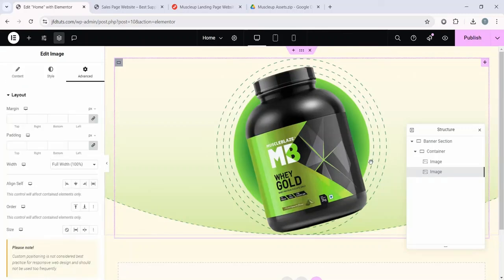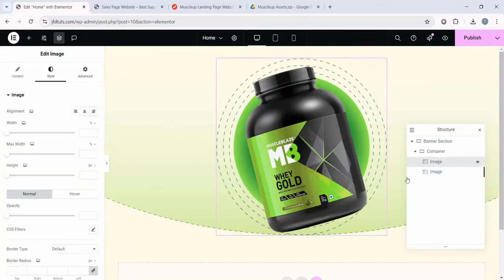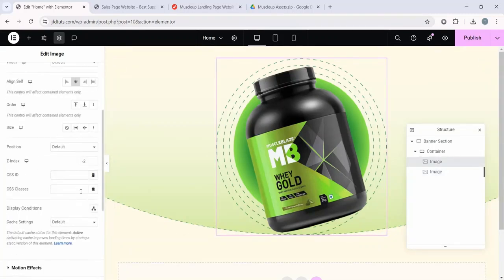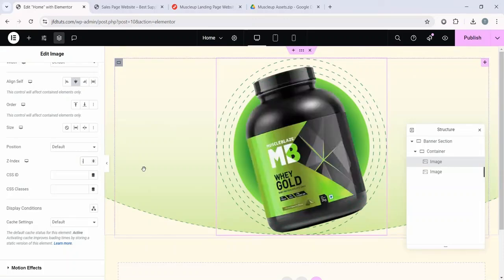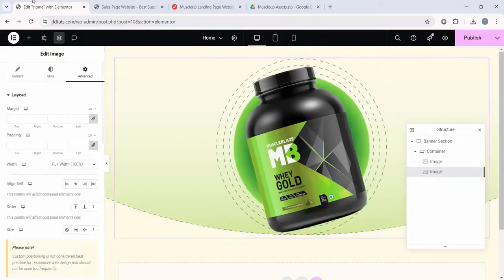And now it looks like I can tell you the reason why I put this Z index, like -2 Z index on this first image. So if I delete this -2 and make it Z index 2, you can see this first image is overwriting the other image. Okay, so by making it minus value, I'm making sure that this image always stays on the background. That makes sense, right?